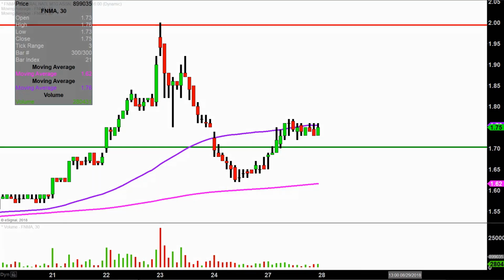If the price were to actually break below the pink line and then at that point continue to separate to the downside, I would fully argue and agree with the logic that, yeah, the chart is ruined right now. Has the chart been dinged up a little bit? Yeah, of course the chart's been dinged up with this big pullback. But you can't say that everything's totally ruined for the reasons I discussed on Friday. Namely, because the price is still above that pink line. And now you add in the factor that the price has bounced up from it. And yeah, the bulls are definitely showing some signs of strength there.